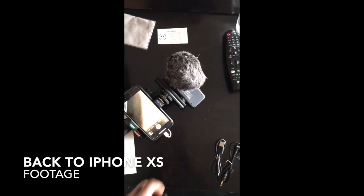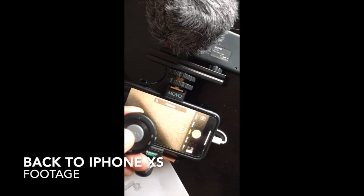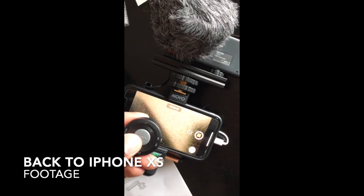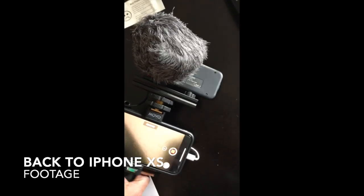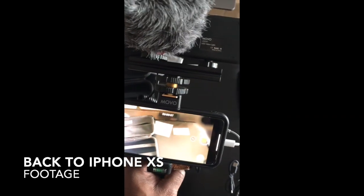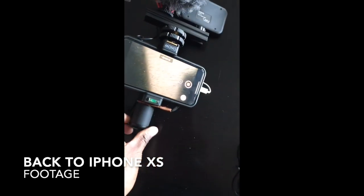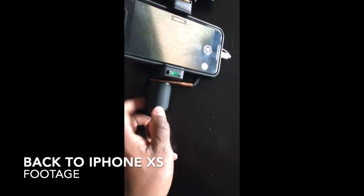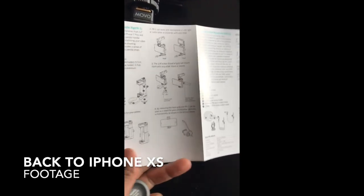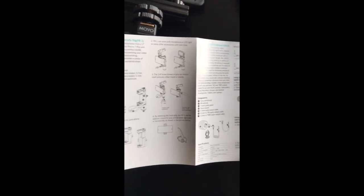I just went through and set up the pairing mode for the camera. And as you can see, I have the clicker in my hand. If I click it, it automatically starts recording. So this is pretty dope. I mean, if you're setting it up to where you want to make a stand. So this piece right here, this actually comes off. And then you can get another piece that's like a stand for it. So I may end up doing that. I don't know if I'll be doing any still shots or anything with it, but it's pretty neat.